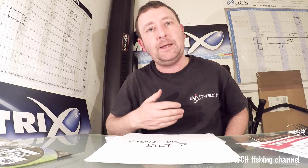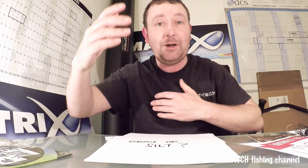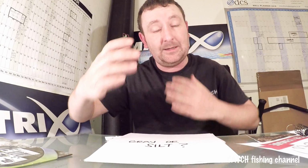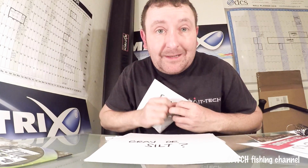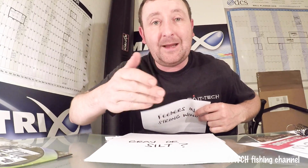I look for gravel, and if it's within the required range, obviously. If it's nowhere where I think the fish are going to be, then I'll obviously ignore it, because the range is obviously mega important. So for me, I'll go for gravel if it's there and it's within the right range, but that is purely confidence.